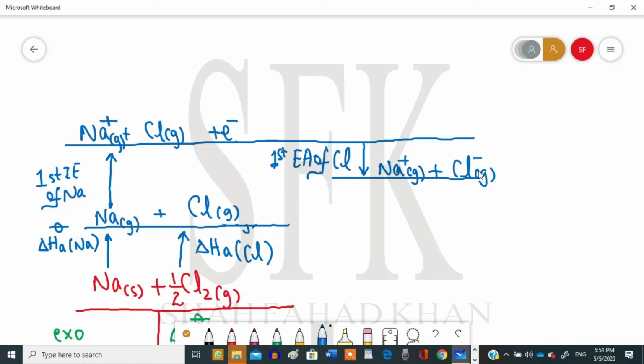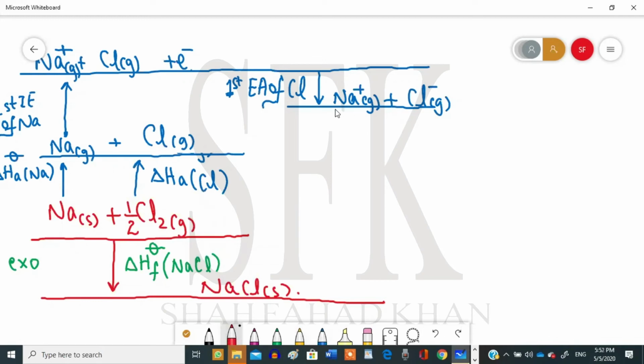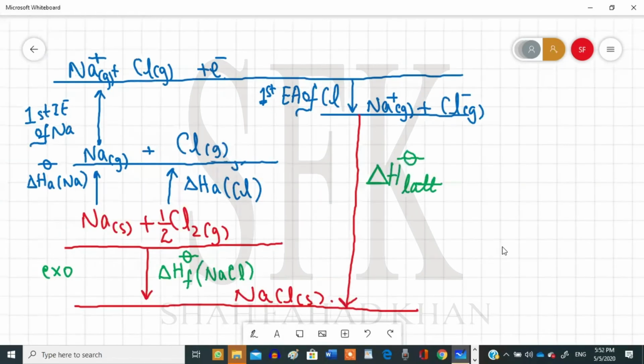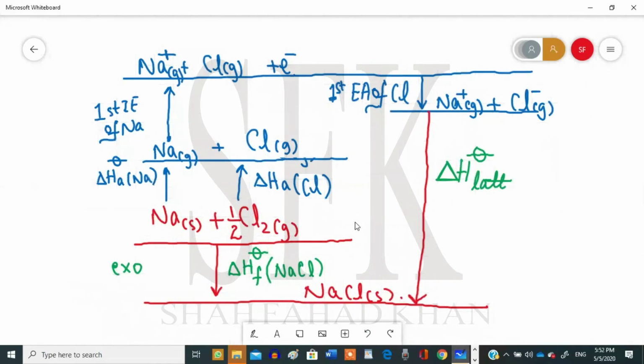Now, once you've got your reactants that you need for lattice energy, you guys already know that lattice energy is highly exothermic. Sodium gaseous ions combine with chloride gaseous ions to form sodium chloride, a highly exothermic reaction, and you'll get your sodium chloride. The enthalpy change of this reaction is going to be delta H of lattice. Why enthalpy change of lattice? Because you are forming one mole of the solid crystalline ionic compound from its gaseous ions under standard conditions. So this is how you form a complete Hess's cycle. This is how the Hess's cycle looks.